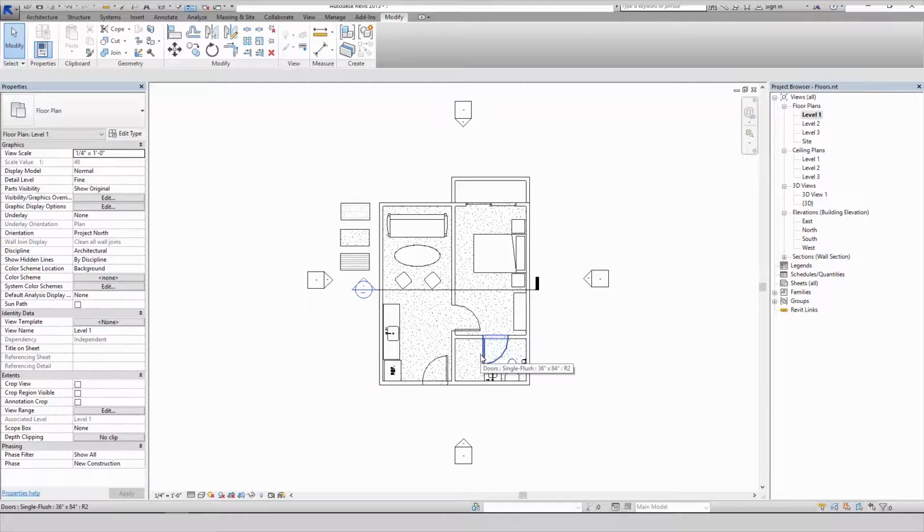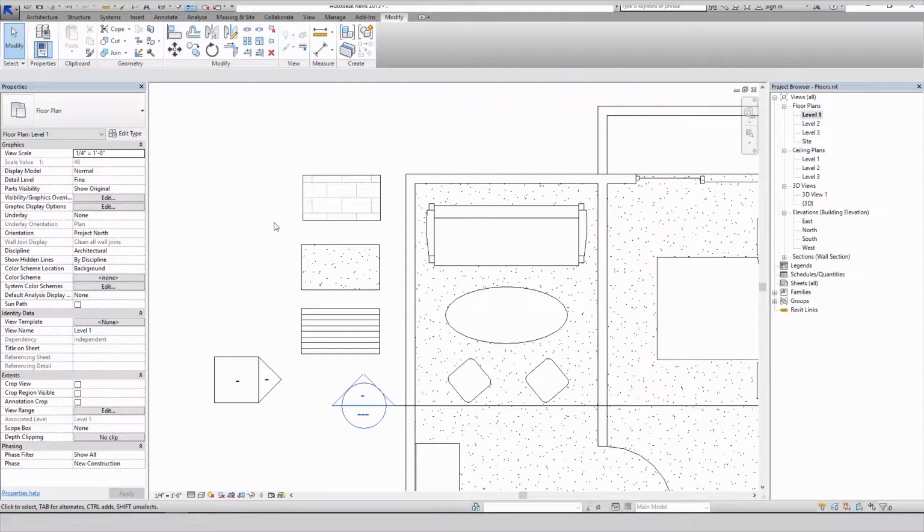If this were wood construction, we would probably want a backer board on top of the subfloor for the tile. So just be sure to do your research based on the floor type you will be putting in your building. As you can see, I've already got a couple floor types here to save time, but as you create these, you're going to duplicate an existing one and then modify its attributes. Now, a piece of advice I give all my students and colleagues is to be efficient with this process. Find an existing floor that already has some of the elements you want, and then you will have less work to do when you create the floor.